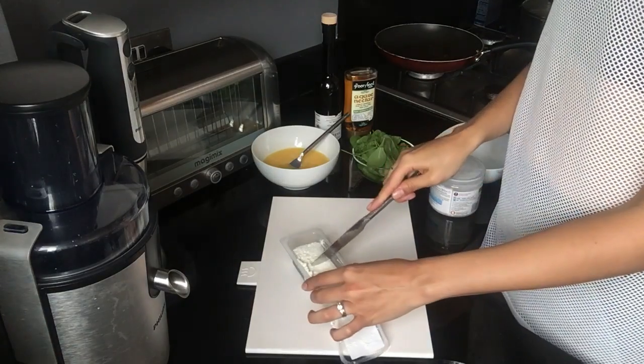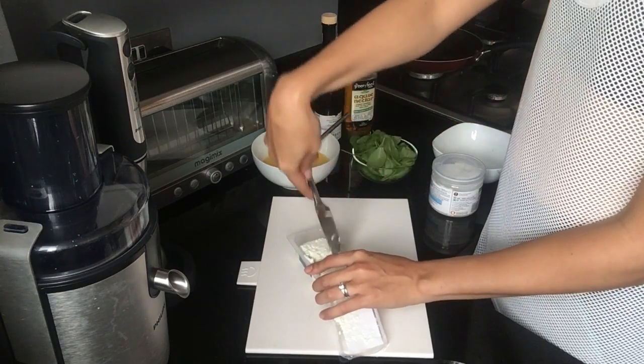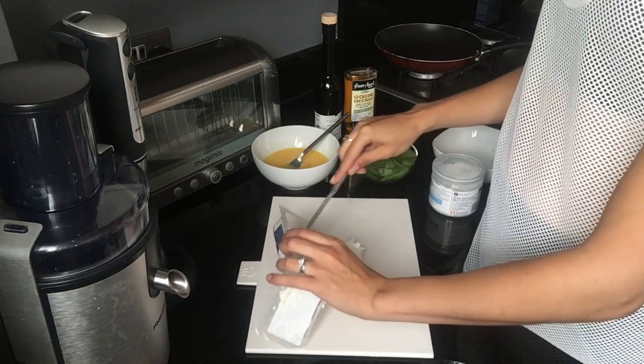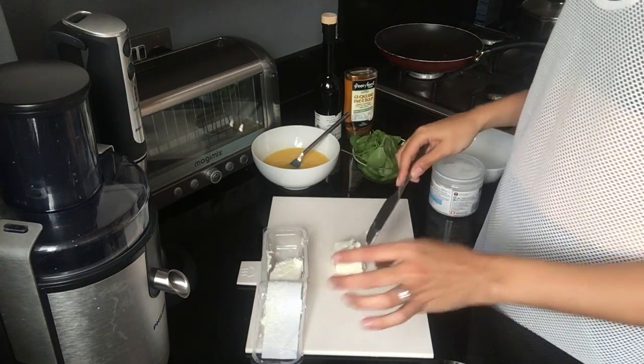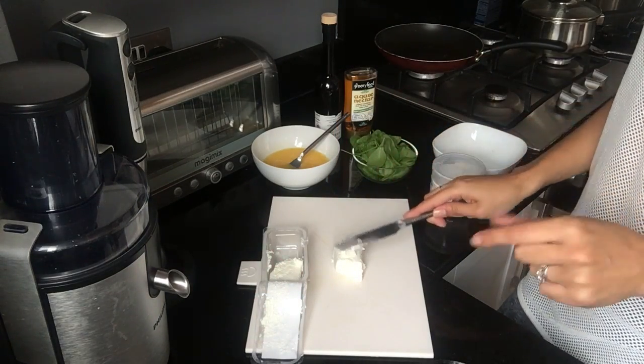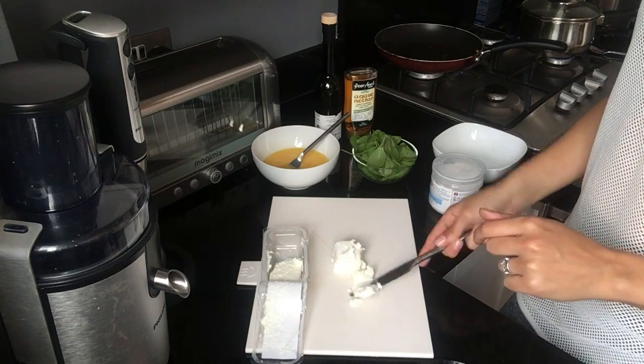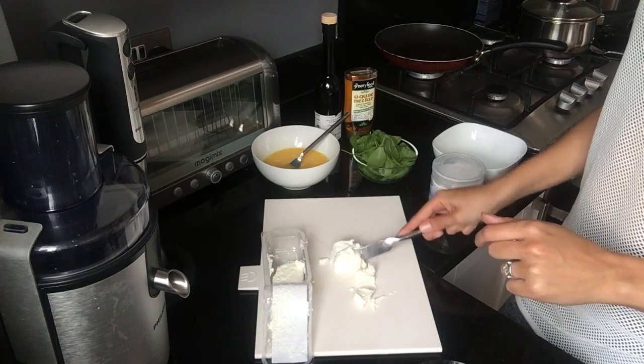So now to the goat's cheese. I'm just going to cut this in half. This goat's cheese in particular is a lot easier than the round ones, because they've got all the paper around the edge. This is just so much easier to cut into bits. It's less messy.